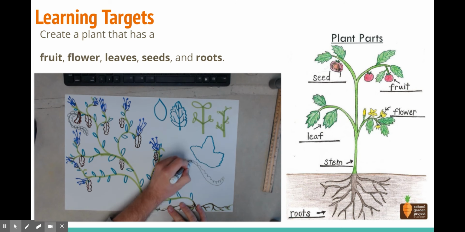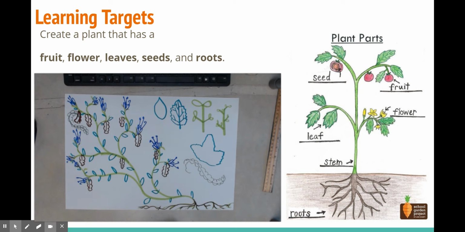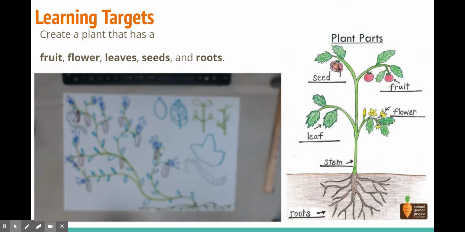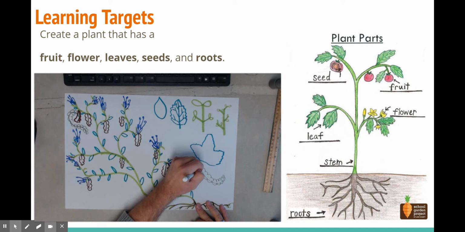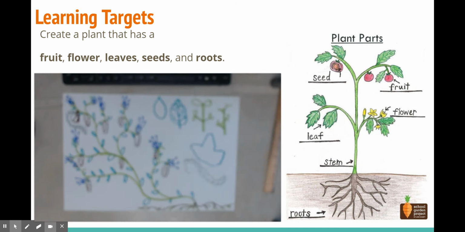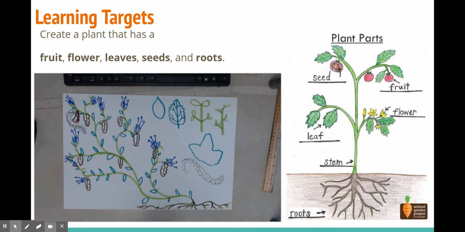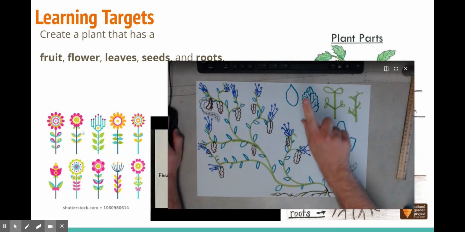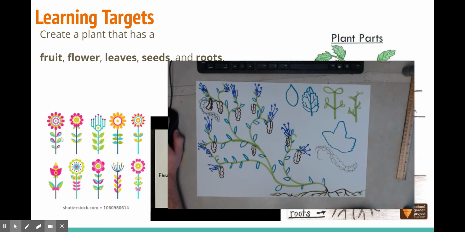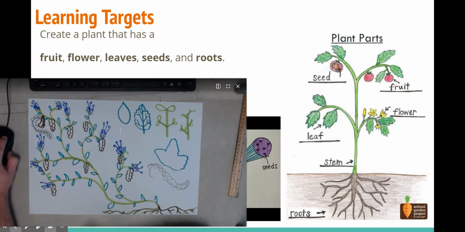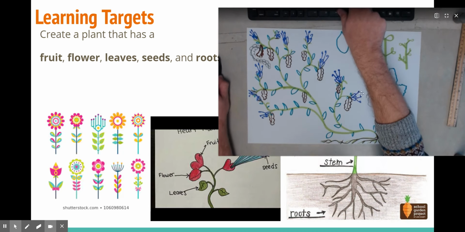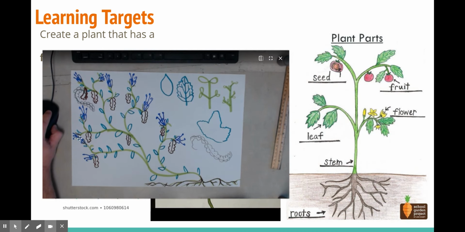I don't think I've ever seen something like that. That's like a long piece kind of twirling in the wind. I think that would be really interesting. So that's how my seeds are going to work, okay? Very cool. That's kind of interesting. So that's how I designed my plant. Yours could look a little different. Yours could be a little more like this, like a fun design kind of thing, or more scientific, where you're pointing out the different parts and writing about it. You can do it the way that you want to do it.